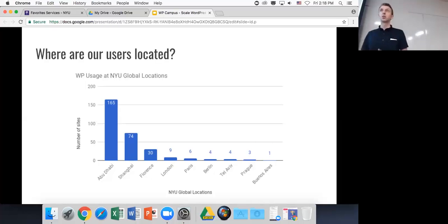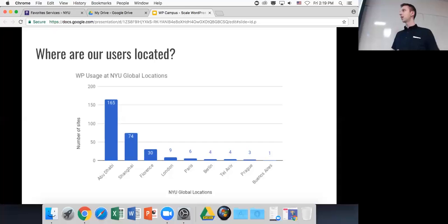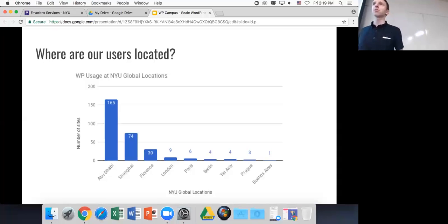In the way the identity management group within IT records this, they aren't going to be affiliated with Shanghai, but it is helpful to have some idea of who's creating sites. A support ticket from Abu Dhabi or from Shanghai is much more common than, say, one from Prague, and they're all operating in different environments. For example, if we know we have a lot of users in Shanghai, we probably aren't going to introduce something that requires YouTube or something like that.